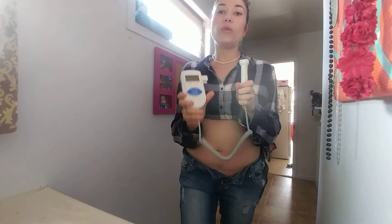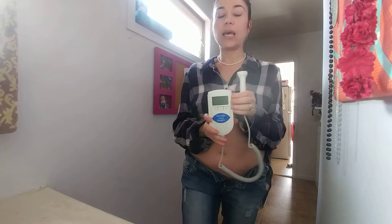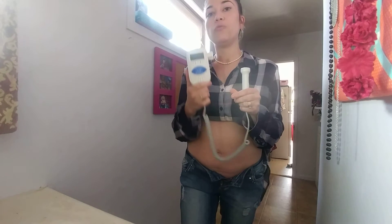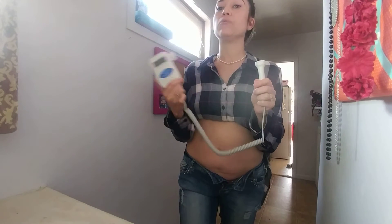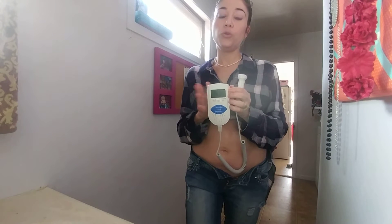A device such as this is only reliable when your pregnancy has already been confirmed by a physical exam and ultrasound — that you are, in fact, pregnant — so that you know about where to look for a fetal heartbeat. It's not a reliable tool to confirm a pregnancy because it amplifies every and all sound coming from within the body. So if you're not trained in using something such as this, I would not recommend using it to confirm your pregnancy.